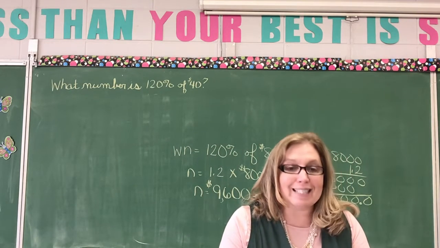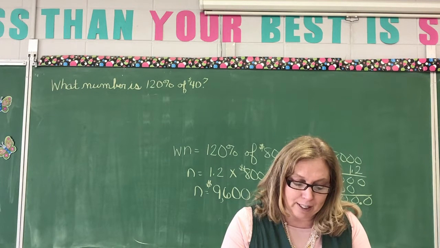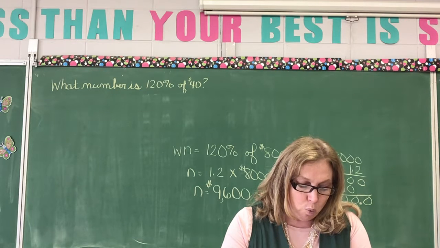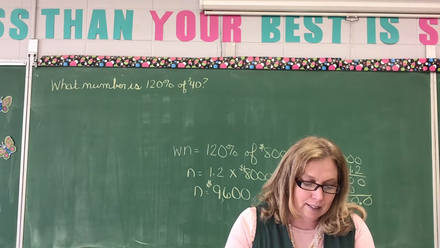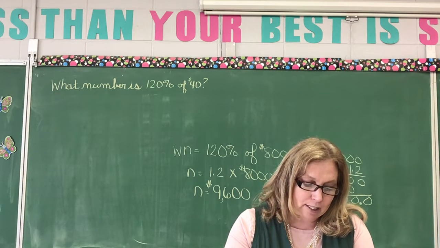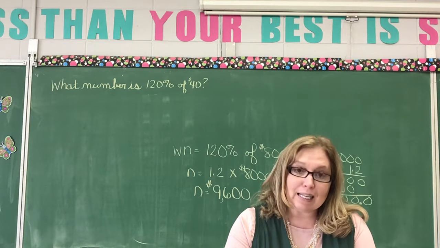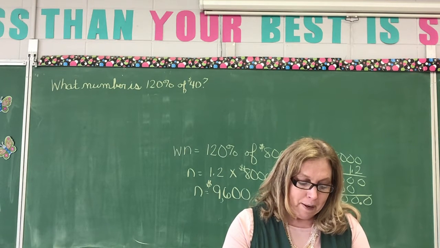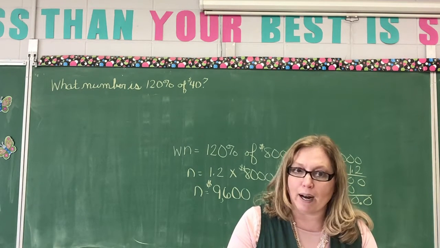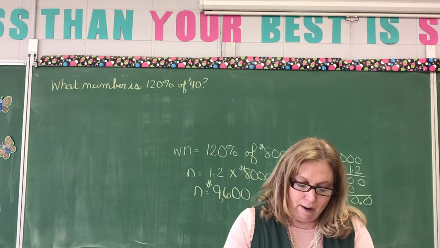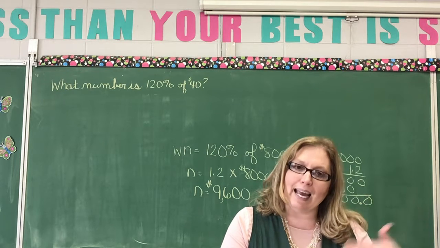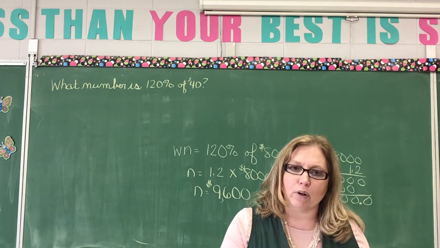Okay? Look at number B. The suit was marked down 20% for the sale. Its sale price was $120. What was the original price? Okay? So what do we have to find out? We have to ask ourselves, what is 80%? Because, I'm sorry, not 60%. The suit was marked down 20, so that leaves 80%, right? So 80% of the sales price is 120. Is 80% of what number?